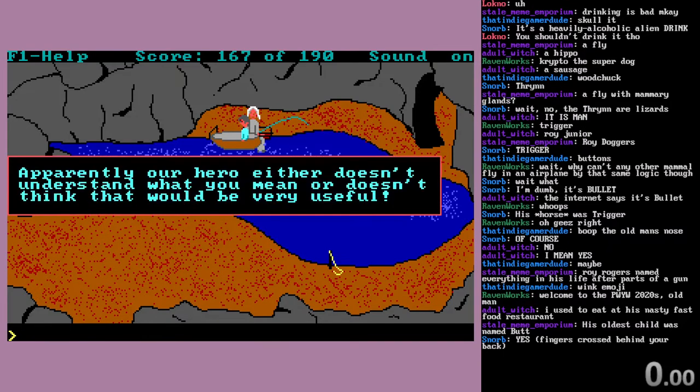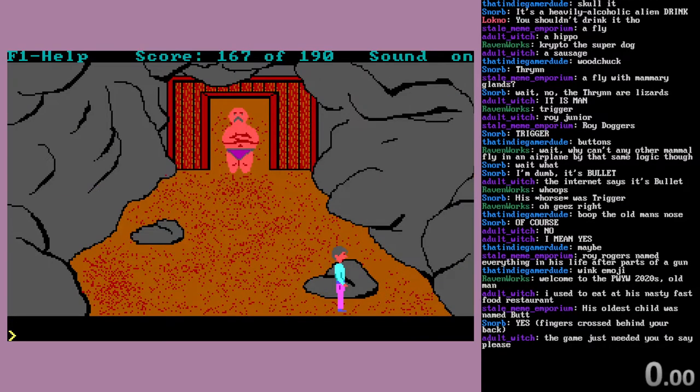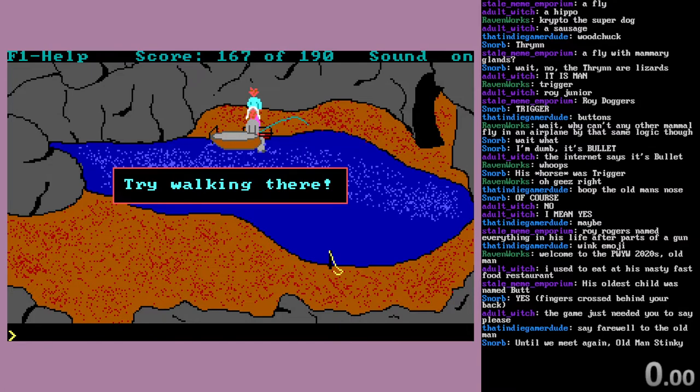Leave boat. Exit boat. Get out of boat, please. Okay. Hugo's going bald. .167 points out of 190. Goodbye, old man. Try walking there.